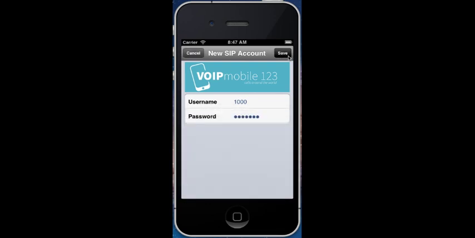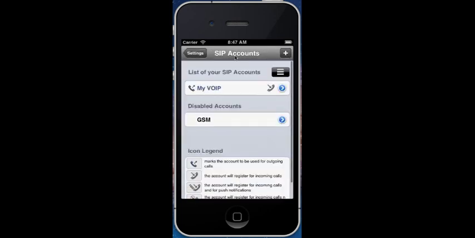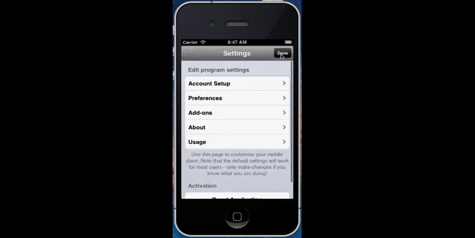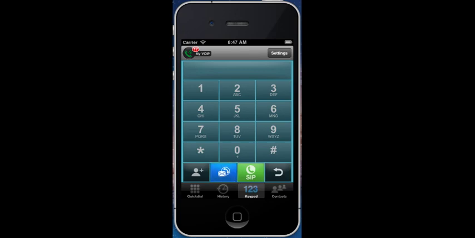Tap Done, then Save, Settings, then Done, and they're ready to start making calls.